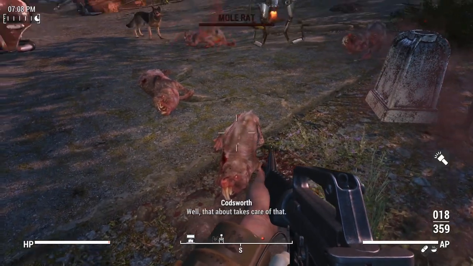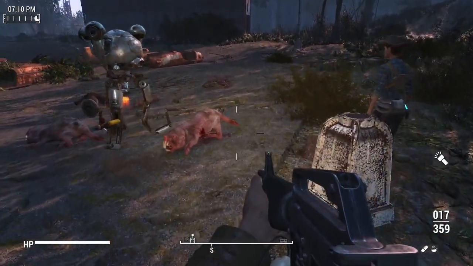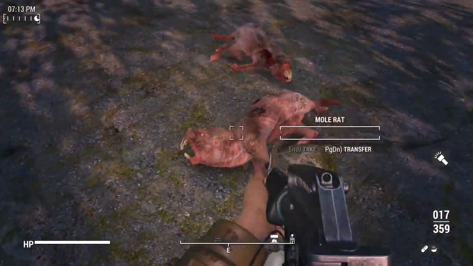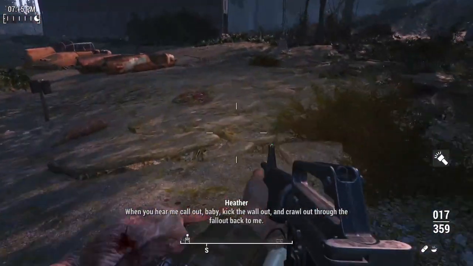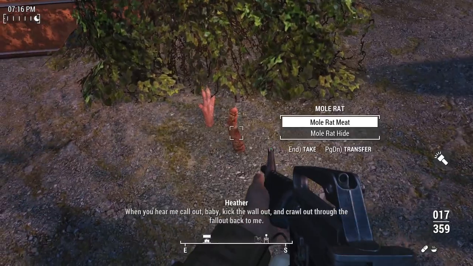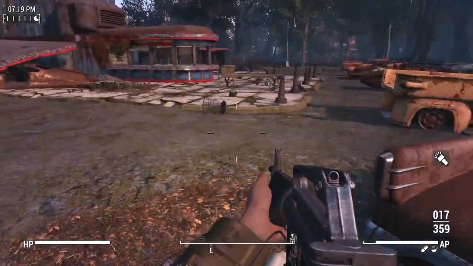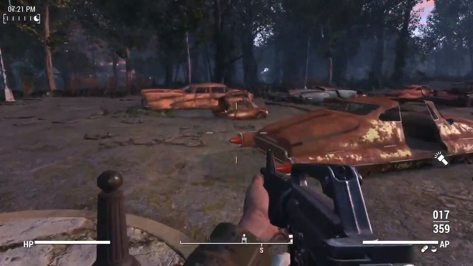Watch the ground. Two, four. So one, two, three, four. Can you hear me call out? Any more? Baby kick the wall out. Any more? Right. I'm not going near those. Tick tick tickety means we need to keep moving. We do, Heather. And it's very good news that, hang on, I've got refreshing beverages.